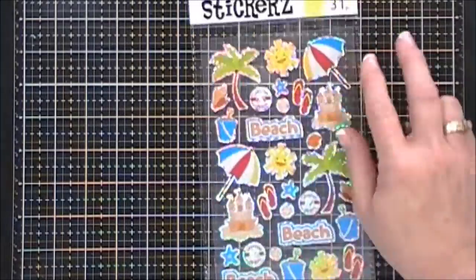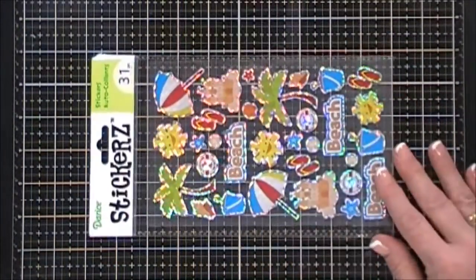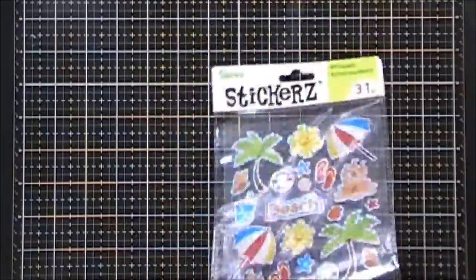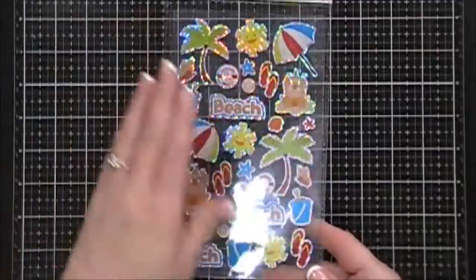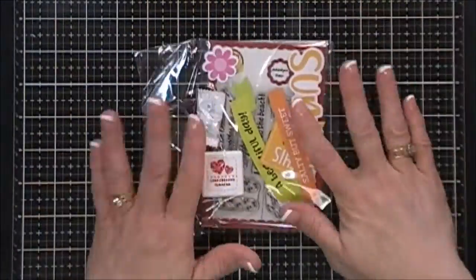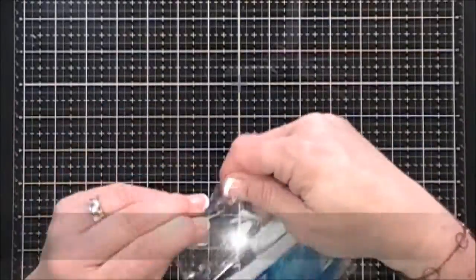Now this month, Scrapping for Less is including in both the Banana Split and Double Dip Sundae a sticker sheet. Nice little holographic sticker sheet that's beach themed. So you'll get that. And then if you get the Banana Split level, you get an extra goodie bag. So we're just going to take a look.